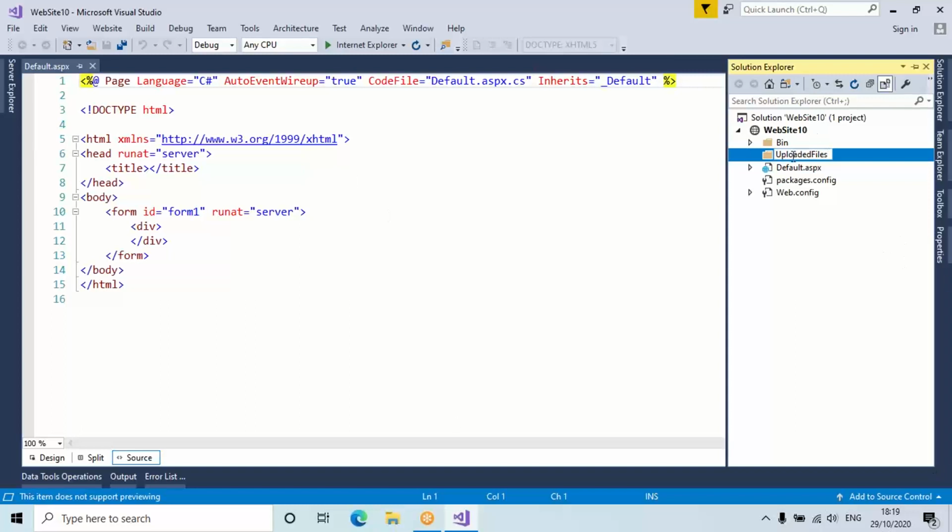Remember that. Uploaded files is the one folder I created.